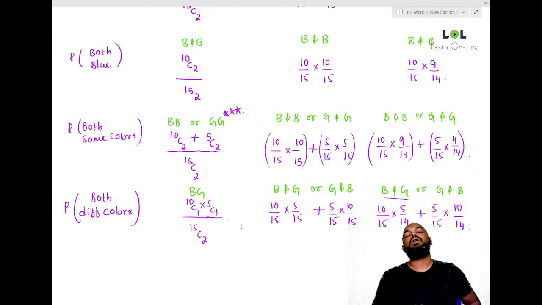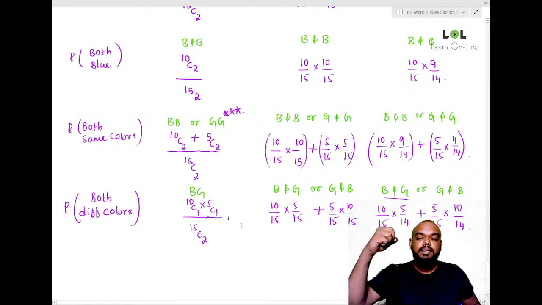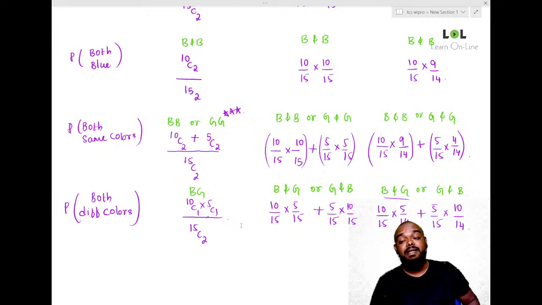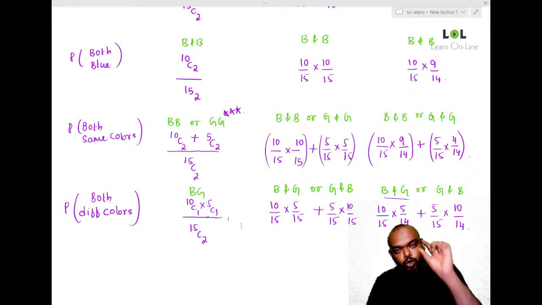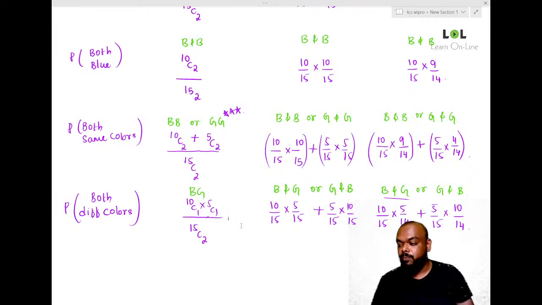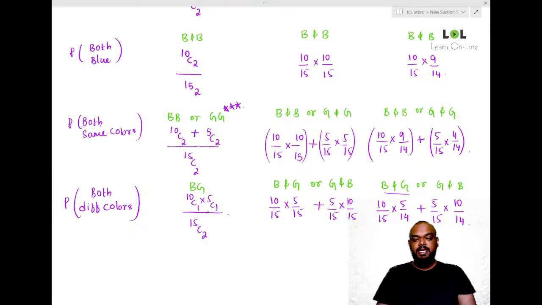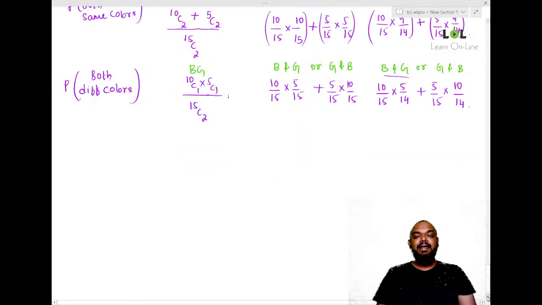Simple. Tarun, when you are picking two marbles simultaneously, can we tell which is the first marble and which is the second marble? No, right? So you cannot write blue and green and green and blue. You must have one blue marble, one green marble. That's all. Write any one. Either you write blue and green or green and blue, but not both. Am I clear now? Okay. Let us slightly increase the difficulty level now.